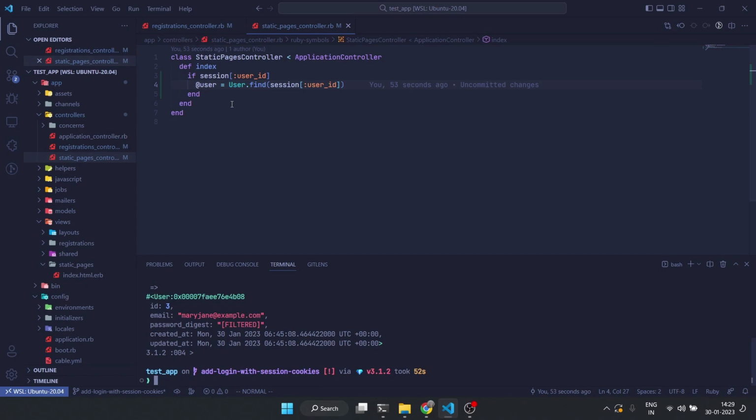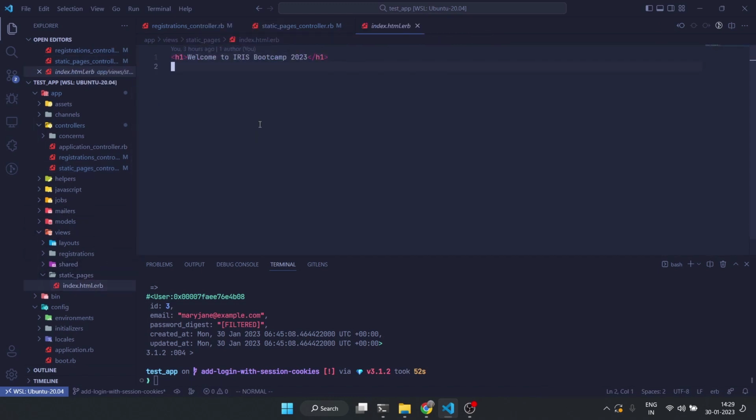Now, since this is an instance variable, it will be available in our views, that is static pages and index action. So you should be able to find it in the static pages index view.